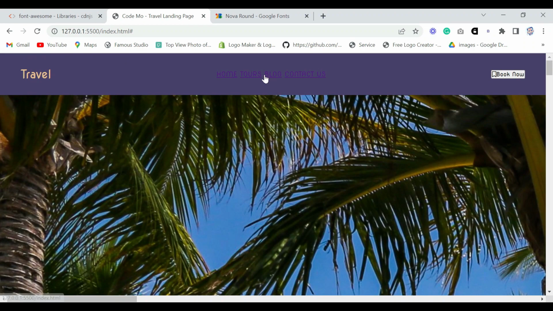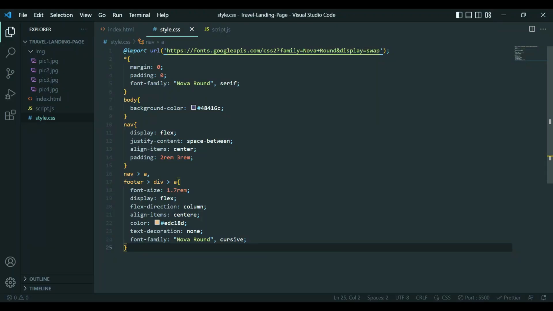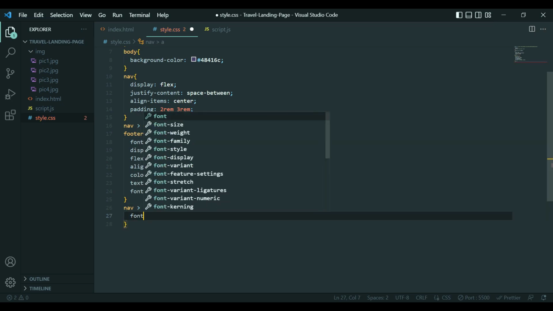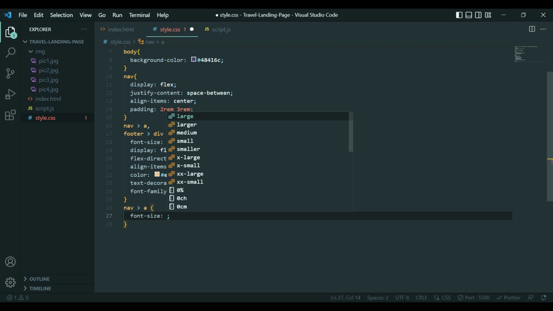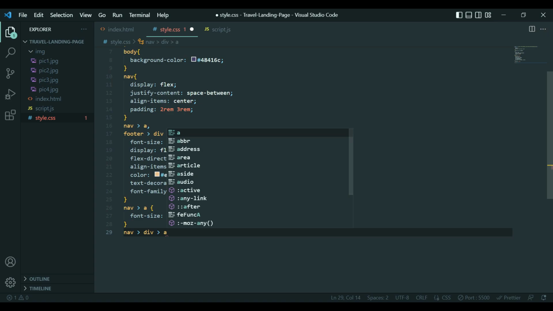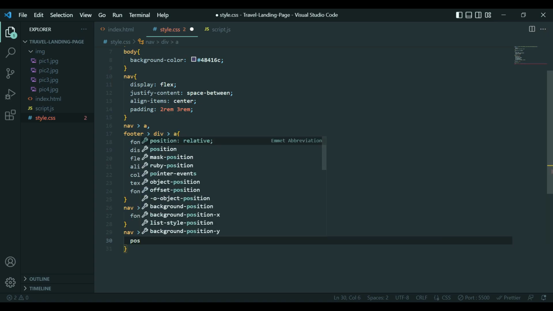Next, we need to style this nav and the button. Okay, so come back to your text editor. Again, I'm going to say nav, and here I'm going to add font size of 3.5. Next, I'm going to say nav div, and here I'm going to add position to be relative.